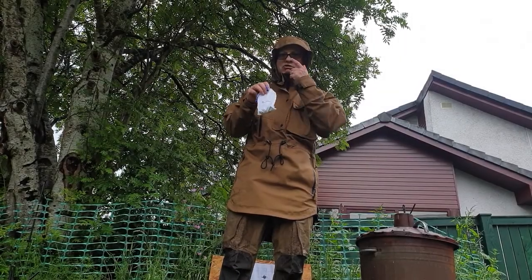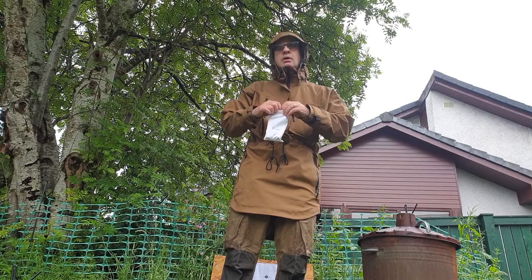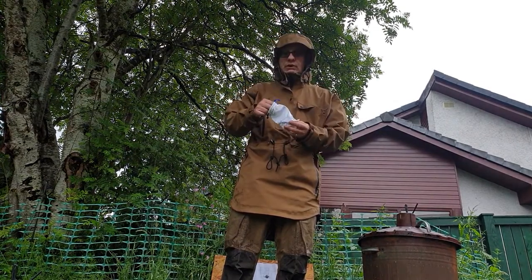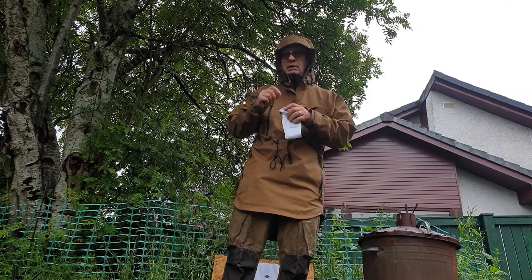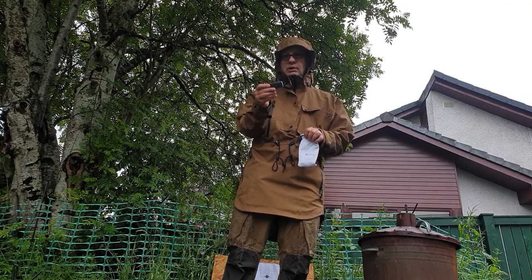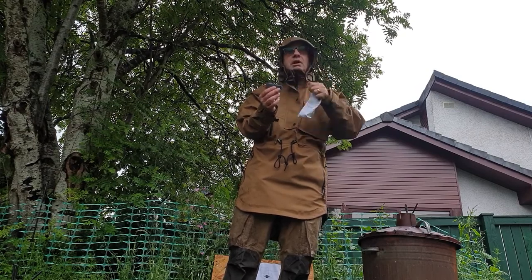What I've got here is a Tractive dog tracker, like a GPS tracker for your dog. It works with an app that you put on your phone. You have to have a good mobile signal on your phone for it to work properly. Then it pairs with the tracker and then you can see exactly where your dog is. But it seems to be as long as you've got a good mobile signal.